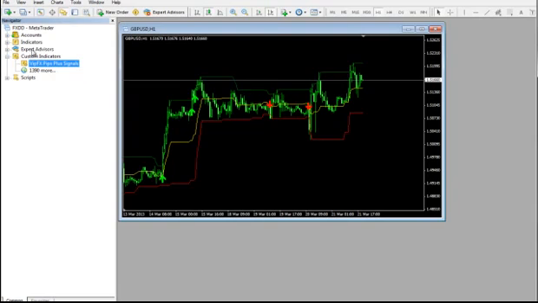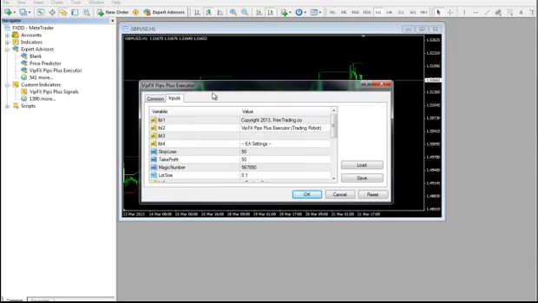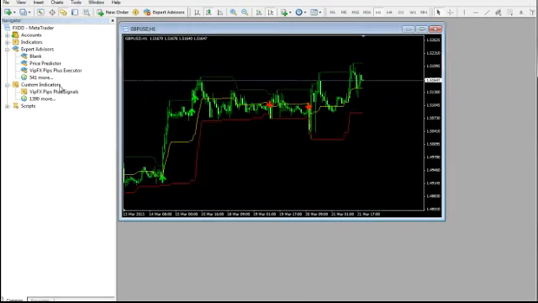so what we're going to do is come over to Expert Advisors on the left in the Navigator window. Expand it. You'll see the VipFX Pips Plus Executor. And this is the software that will make the trades for you. So once again, simply double click and it will come up with the executor inputs. Or once again, you can just simply click, hold, and drag over to your chart and let it go.